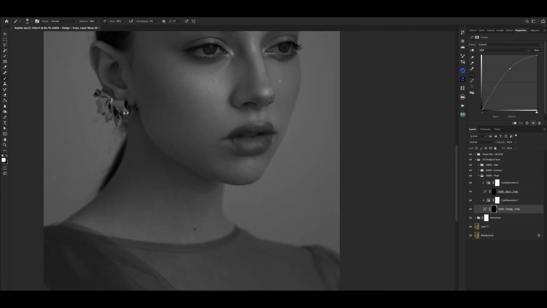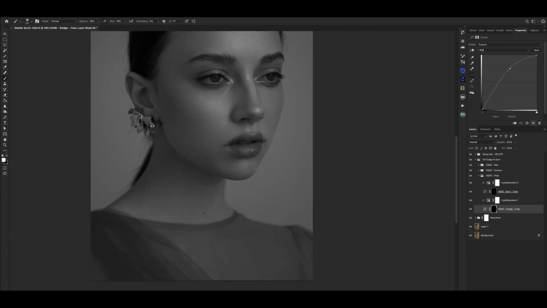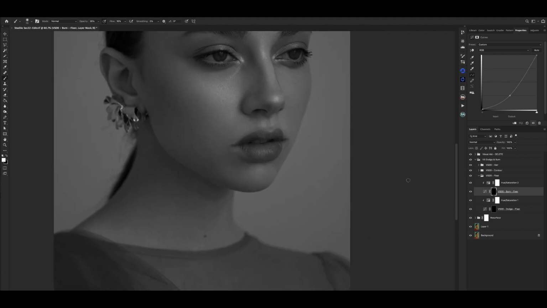Now what can happen is, if you don't take your time in adding more highlight to this side, it might look as if she's been punched. All right, so I'm taking my time with the amount of highlights I'm adding to it. I'll go to my brown layer and bring that down a little bit. Okay, working. I'll do the same for this other side.